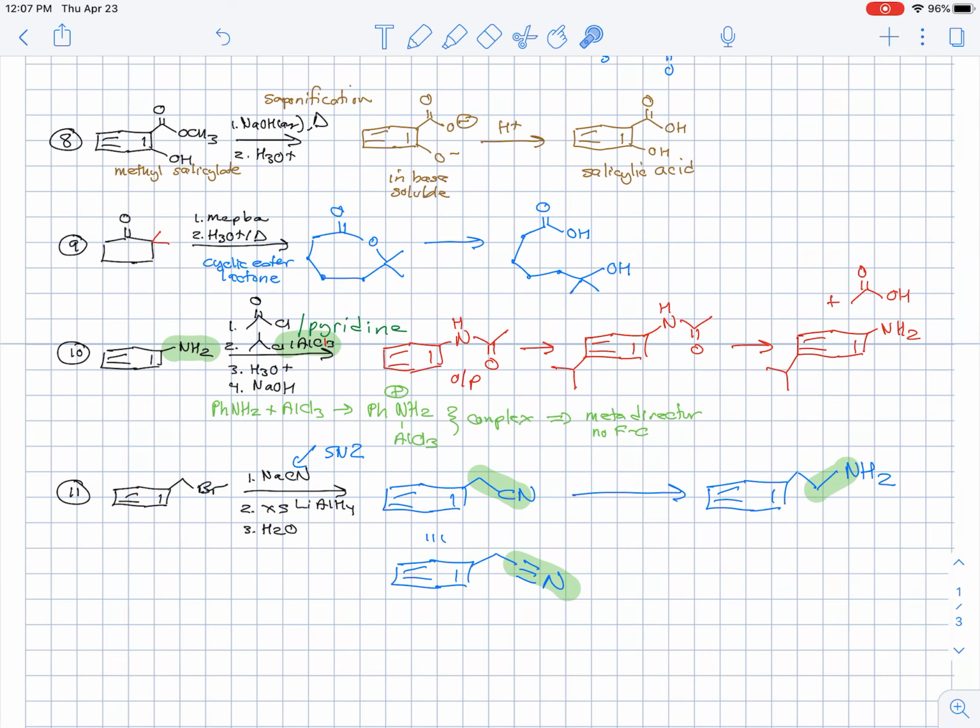You could also take this nitrile and hydrolyze it to carboxylic acid, although it might be easier just to make a Grignard reagent out of this and add CO2. Another thing to keep in the back of your mind is that this is the same amine that we would have gotten from the corresponding amide to this. And since the nitrile has a triple bond, we can only make primary amine.